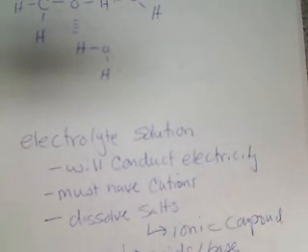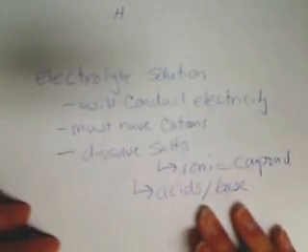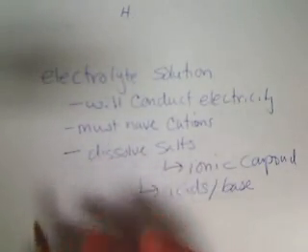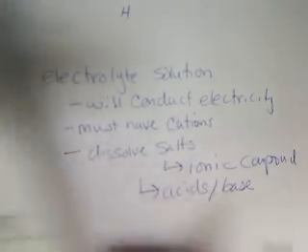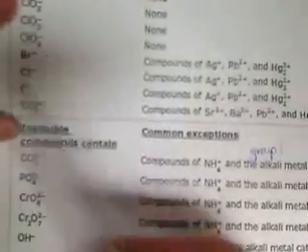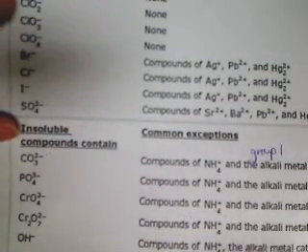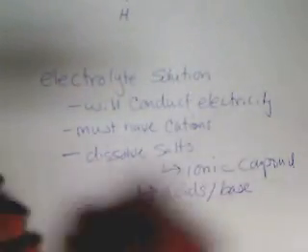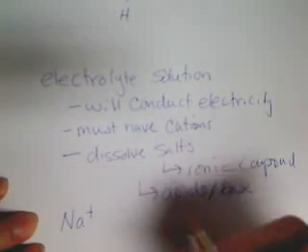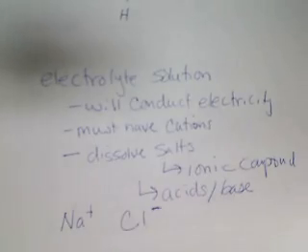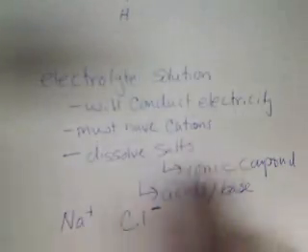We'll talk a little bit more about the acids and bases, and why those work. But remember, you have to think about your solubility rules too, because if something is insoluble, like silver chloride, and you put silver chloride into a solution, it's going to stay as a solid because it's insoluble in water, so it won't break up. So these are all things that are going to break up into ions, into plus and minus charges. Okay, so this is an electrolyte solution.